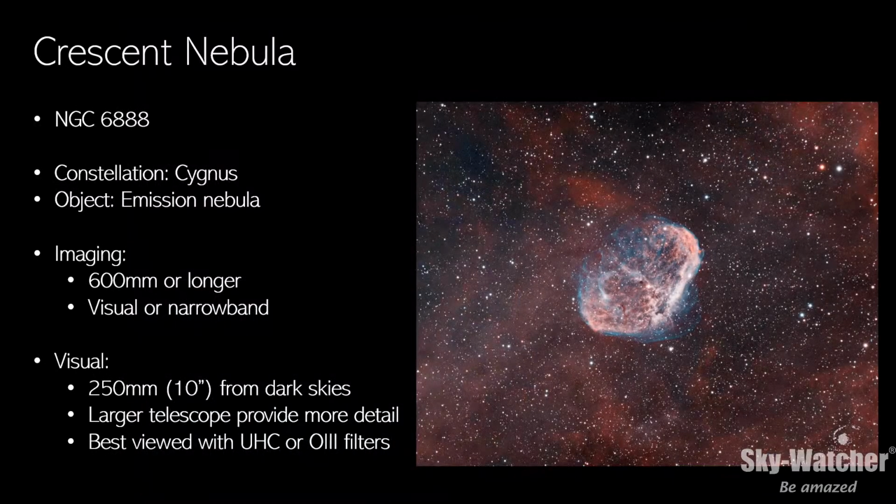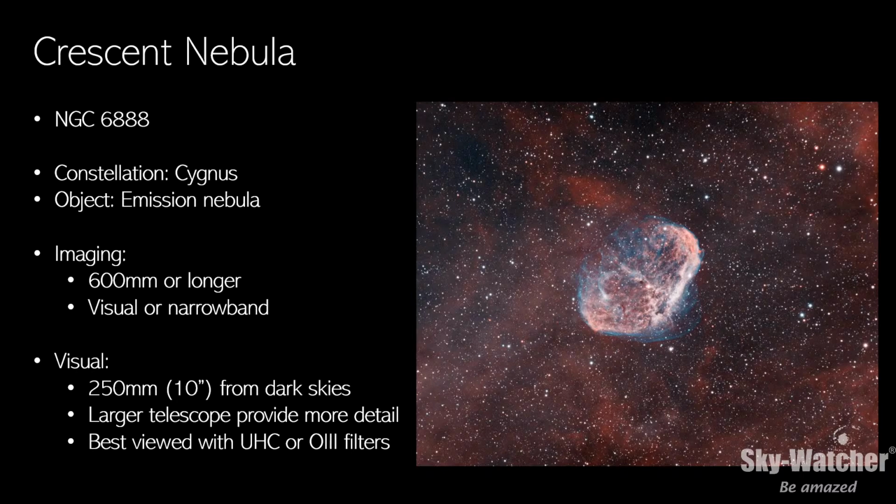Just a little bit about the Crescent. This is NGC 6888. It's also in Cygnus. It's an emission nebula. Also a Wolf-Rayet star, so a major star in there is dying, shedding off layers, and that outer material being pushed out is being intercepted by other stellar winds, causing this really dynamic brain-looking shell of an object floating out in space.